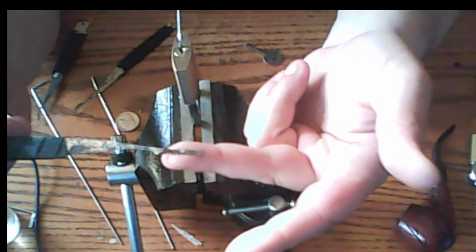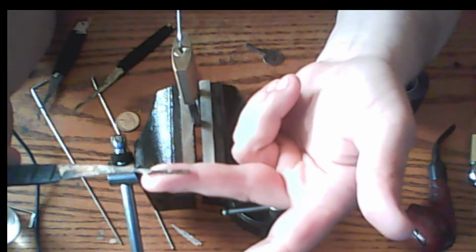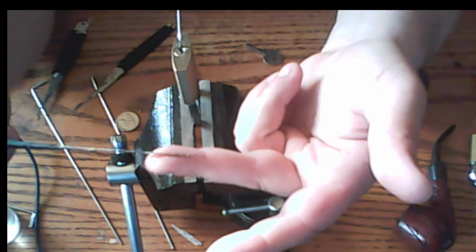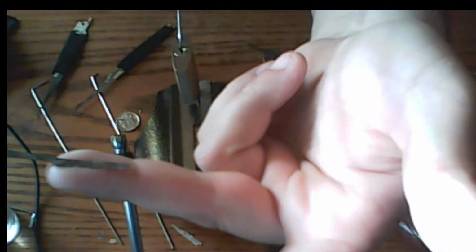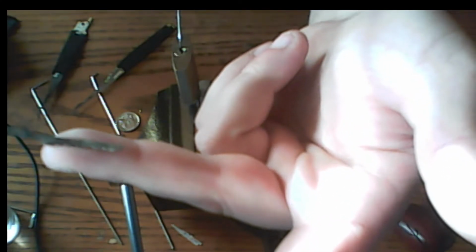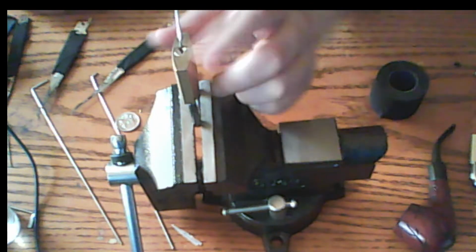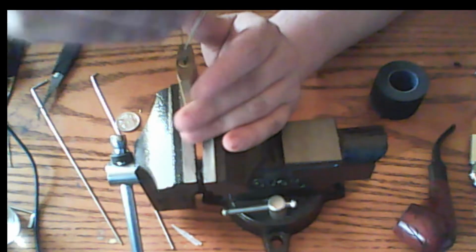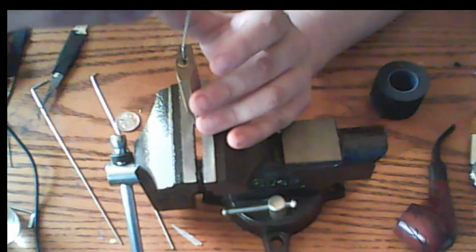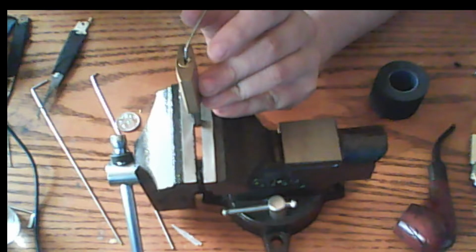I gave it a little bit. You can't really see the bitting that well on it, there's almost none, but there's a little bit of bitting on there. But yeah, that one picked it. All right, let me try this one again. This one I think has the better city rake profile.